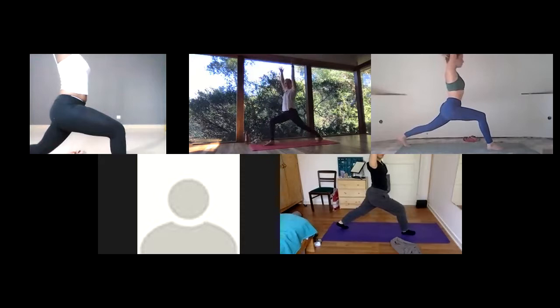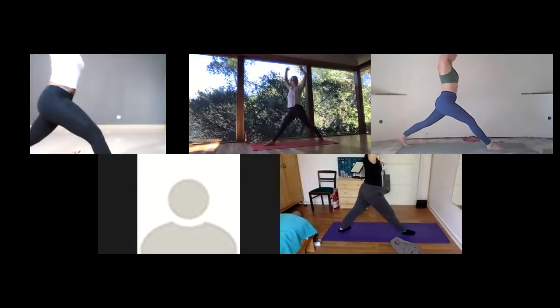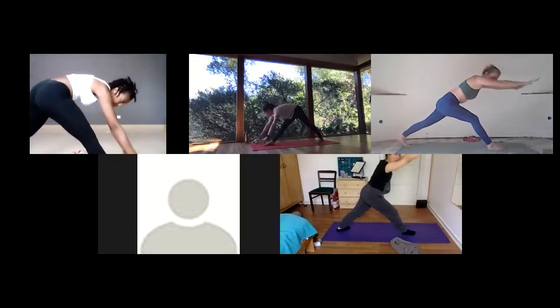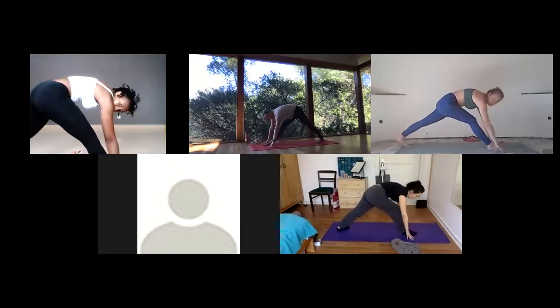Take an inhale. As you exhale, simply straighten through that right leg. Stay on the ball of the back foot. Do a bit of an active pyramid pose. So we'll keep the arms in line with the ears. Start to lean forward slowly, bringing our fingertips down towards the floor. The knee bends, let it bend. Let your hands relax down to the floor. Nice. Now when your hands get down to the floor, there's a little bend to the knee, that's fine.